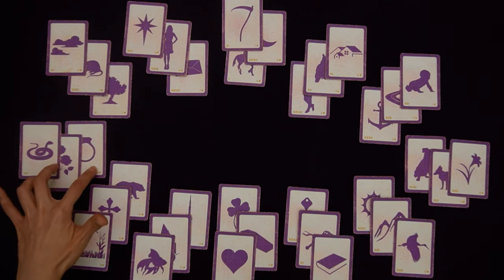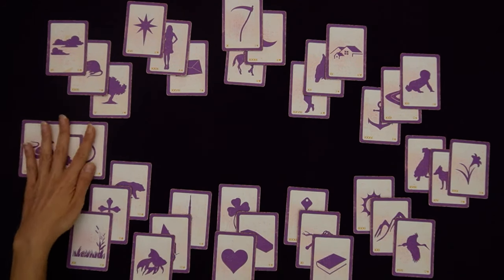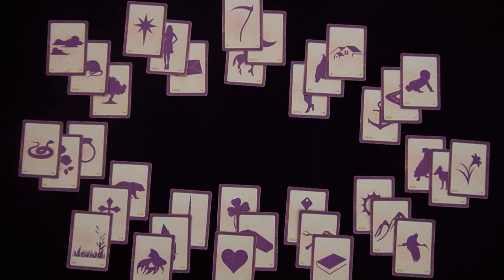So in relationships, like with the Ring, it's often a warning of someone who is dishonest, someone who's trying to get around you in some way. Now with the Flowers, I often take the Snake and Flowers to mean someone who is fake and shallow, who is nice without really meaning it, who says nice things without really meaning them. So you could be in a relationship like that, or you could be realizing that a relationship is like that.